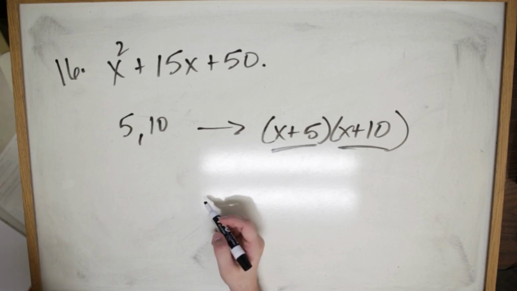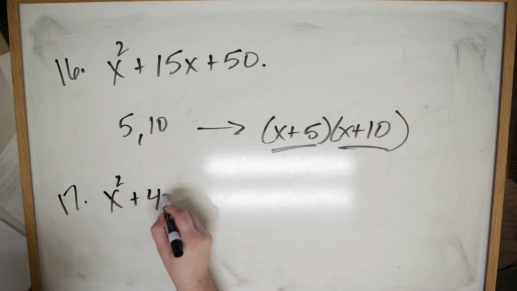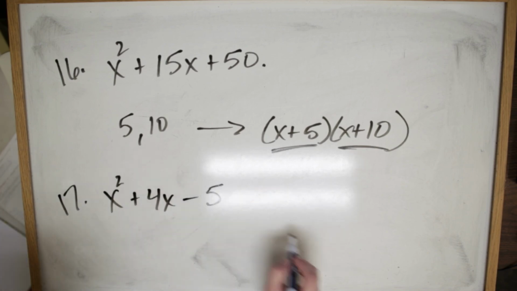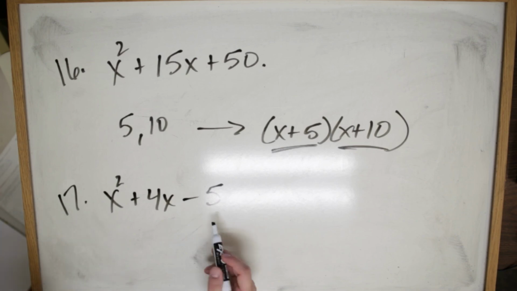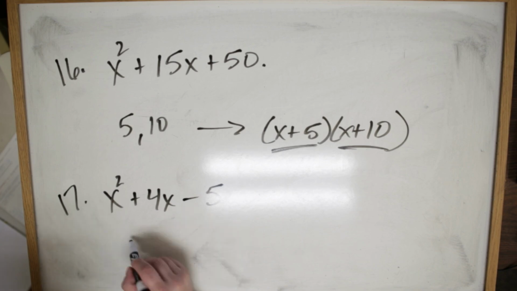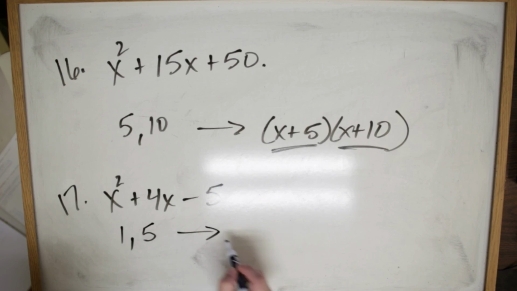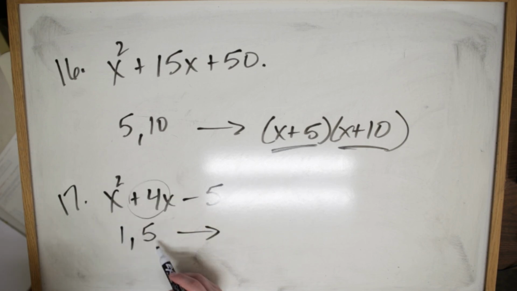Let me pick another one because that one was just a little too lame. Let me do the next one, 17. X squared plus 4x minus 5. This is another easy one. This is a prime number, so it's literally going to be 5 and 1 are the factors, and you just have to figure out what combination. This is where it gets a little tricky because this is negative and that's positive, which means one of these is going to be negative. To know which one it is, you look at the sign of this one, and because that's positive, the bigger value is going to be positive. So that means this one's negative.